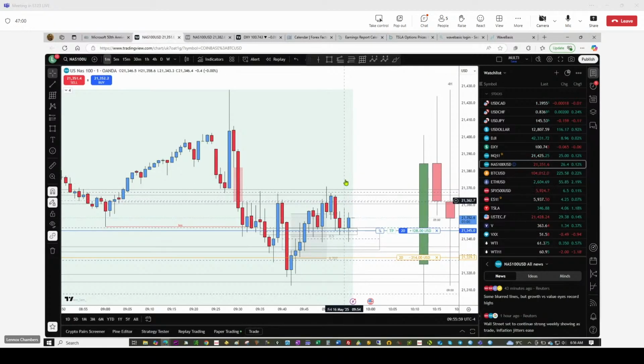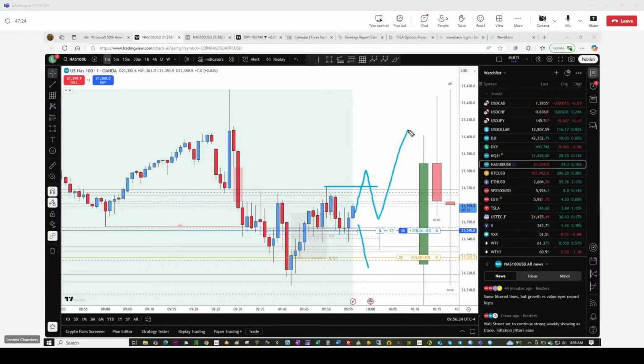We've got 4 minutes before the news time here. So if we can leave this area in the next 4 minutes, that would be great. But if we stay around in here, it's a possibility for me to be taken out. So let's see if we can get out of here, take out this high, and then we could get a push back in, and then a go. So let's see what happens here. Some good positive movement right now.